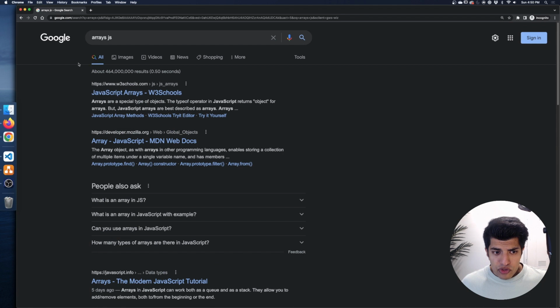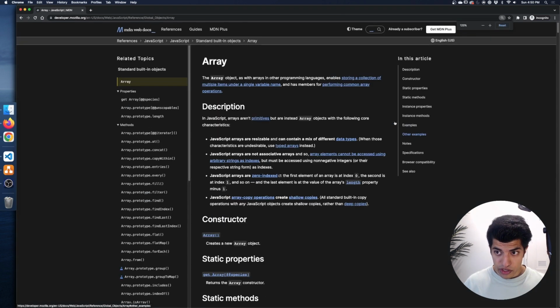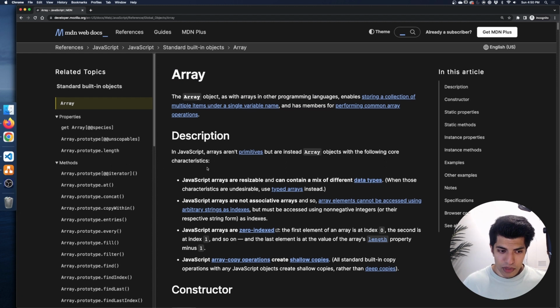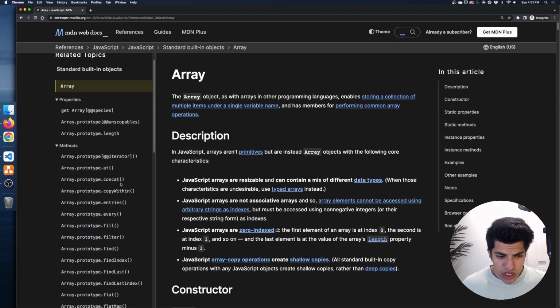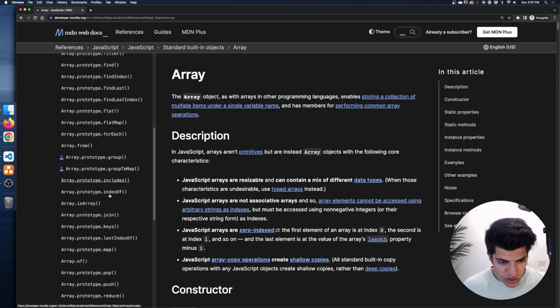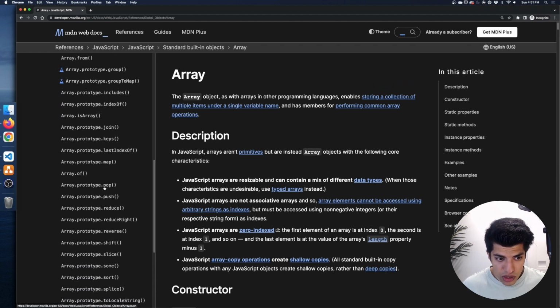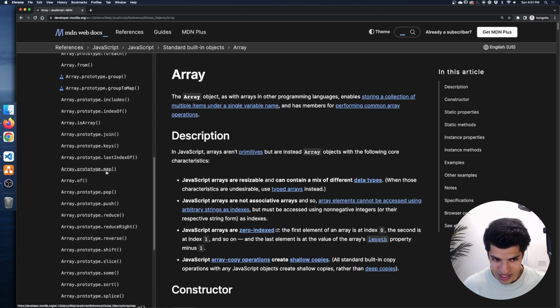And there are a couple of results. I'm going to go to the MDN docs because those are my favorite documentation for JavaScript by Mozilla. If I zoom in a little bit here as well, you'll see that they have a nice documentation on arrays, a lot of fun content to read about it. But on the left-hand side here, you'll see all these methods. And we have used a couple of these. So if I scroll down here real quick, you'll see that here's shift, for example. Unshift is here, push and pop are here, right? However, there are a whole bunch of other ones.